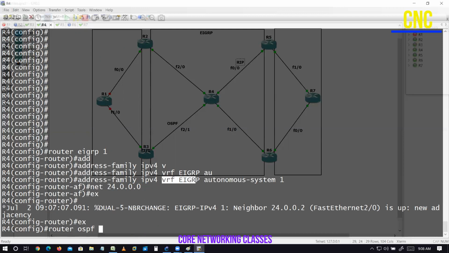Like, once our switch receives a packet in VLAN 1, it will just check the members of VLAN 1, right? Not VLAN 2, correct? Same here. Once it receives it, it will check the network command in the VRF. So it will just check the VRF routing table to inject the routes.